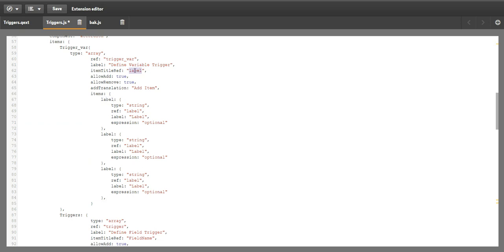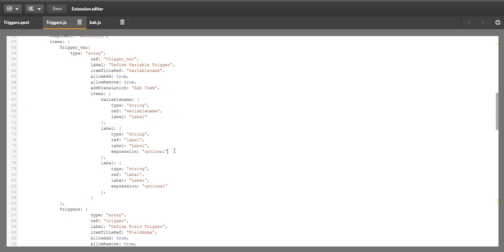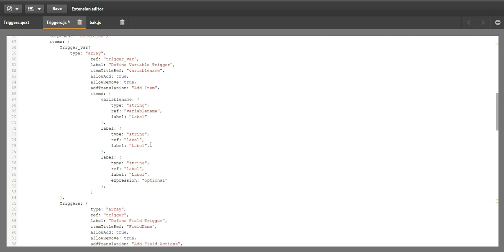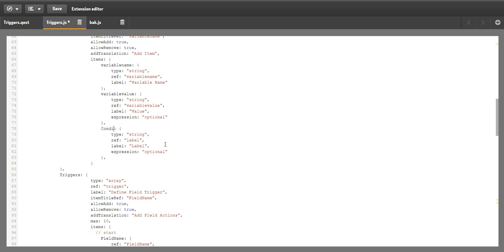So label, I'll change it to variable name, variable value, and the condition.